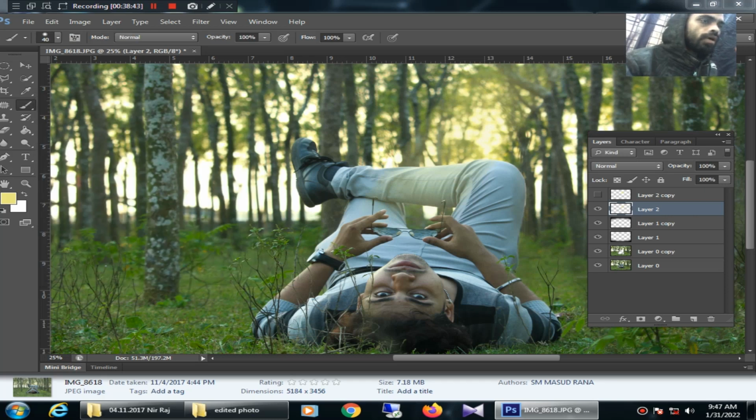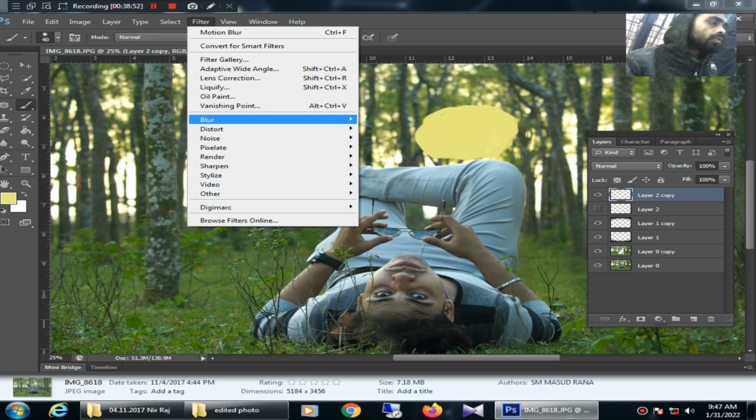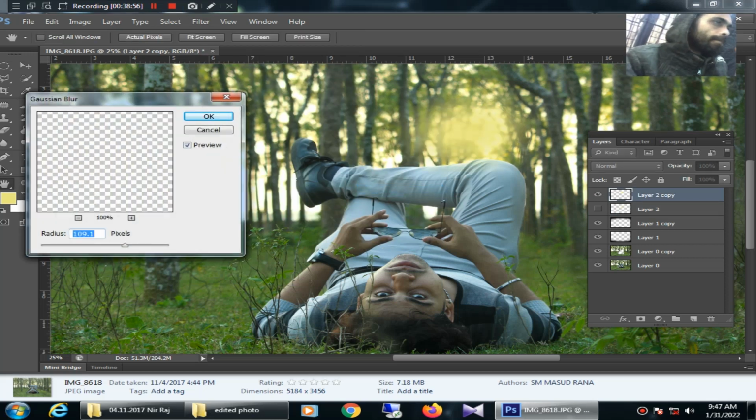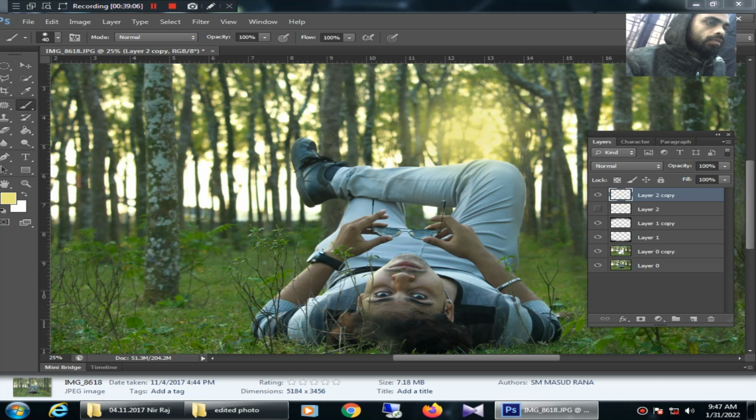Okay, and now I turn it off for this time, and I turn this on and create a Gaussian blur. Okay, I will not make it much bigger. Something like this is enough for me, and now let's turn on the effect.